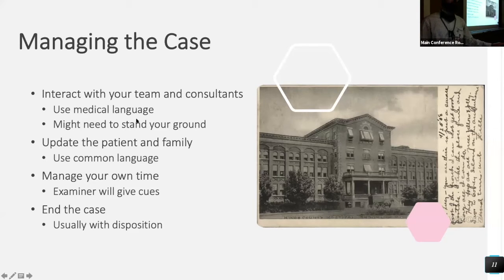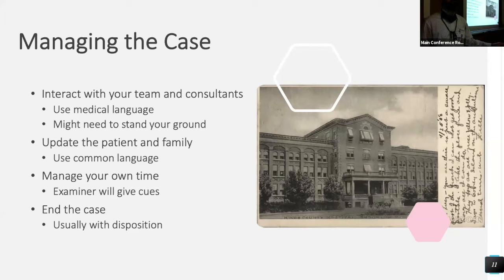So you do have 15 and 30 minutes for these cases. You do have to manage your own time. There's no timer. There's no time warning. But the examiner will give you clues. If I'm just rattling off a million orders quickly and I'm really rushing through, they're going to say, oh, sorry, doc, hold on. What were those orders again? Because they need time to write everything down, and that means you're probably asking for too many things at once.